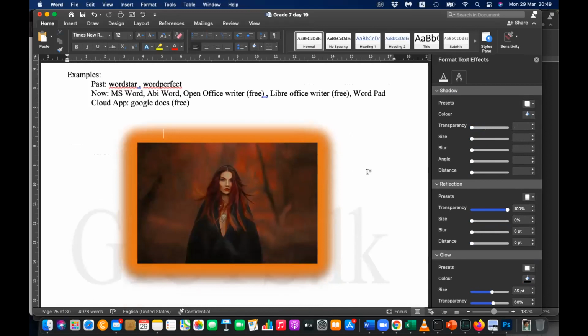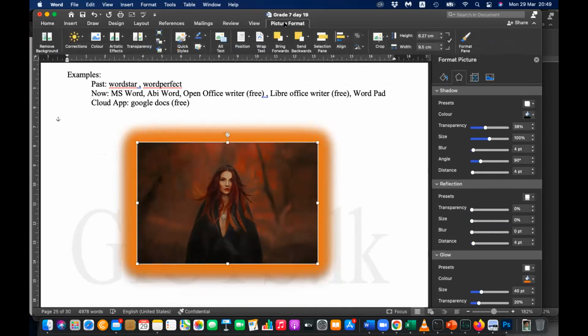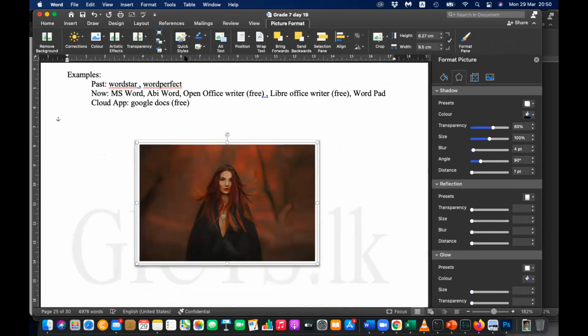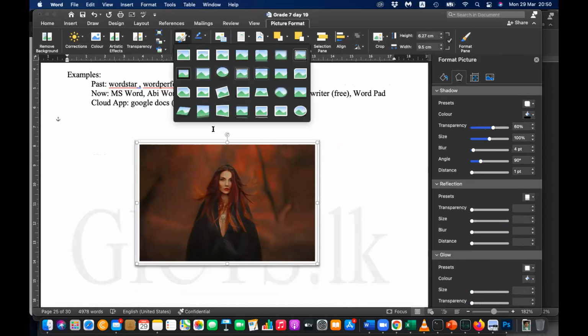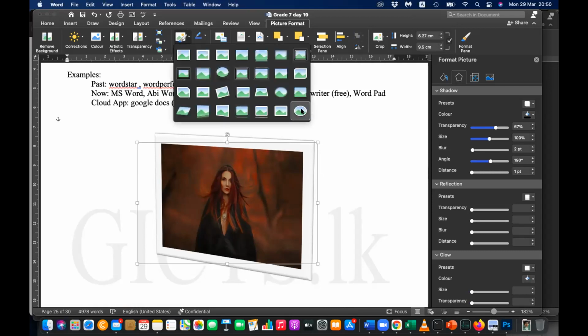So you can see many editing tasks, editing topics, or editing effects are there under Picture Format. You can apply the quick styles, you can apply the borders, you can make it like 3D like this. Right, using the quick styles.